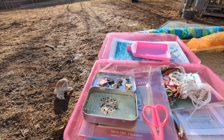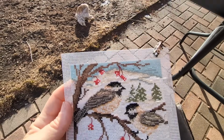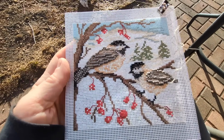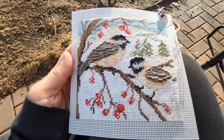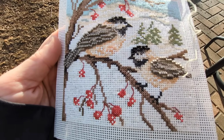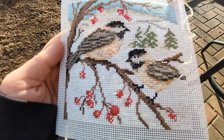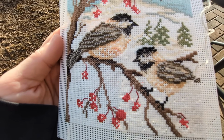So I'm sitting out here doing some beading on my Mill Hill right here. I started yesterday. Oh, I guess I hadn't finished the white stitches last time we talked. So I finally finished those white stitches, and it was quite the slog, but they're done. And then I did the back stitching, and now I'm onto the beading.